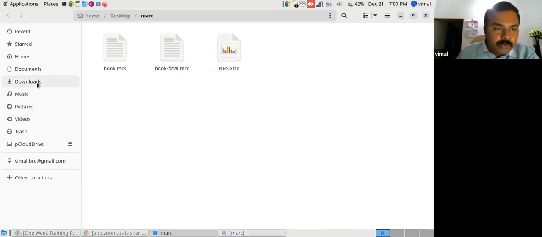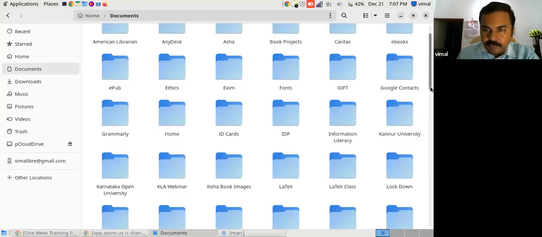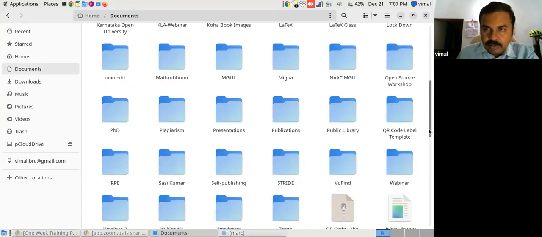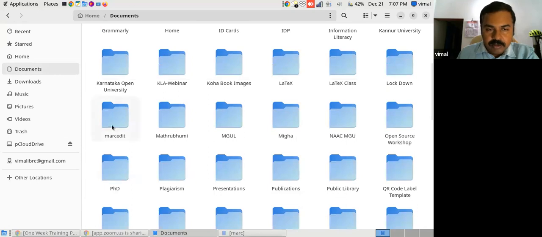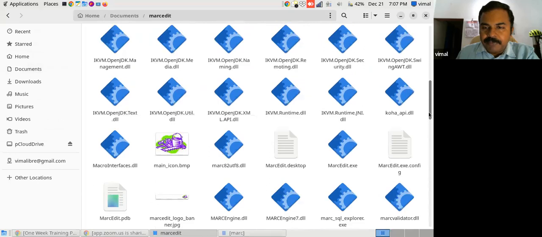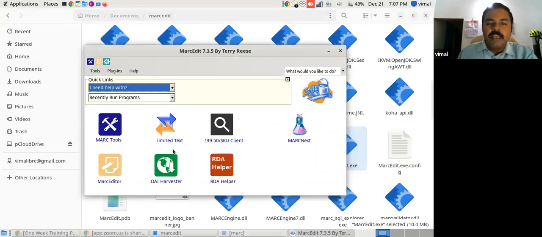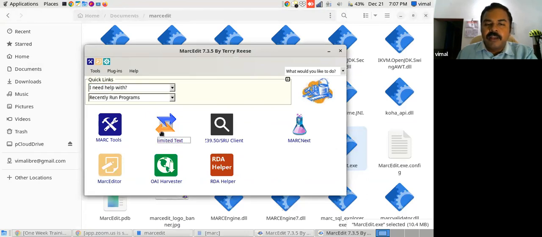Once again, I will show you. We can download MarcEdit from the MarcEdit website. See here, delimited text translator. Click on that.